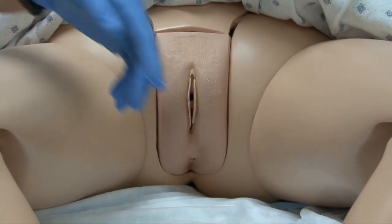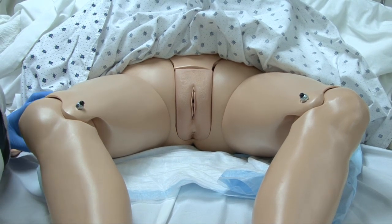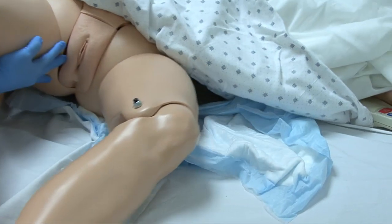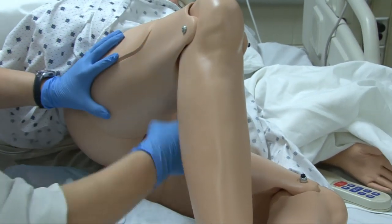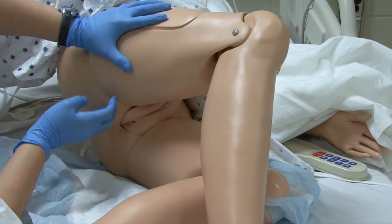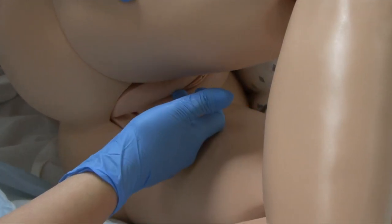I'm going to get her to move her legs to assess for mobility and any issues. If she had contractures, at this point I could actually turn her on her side — and I'm going to demonstrate that. As I turn her on her side, I would have to move her leg over and do this in a side-lying position. Your anatomy is the same: the clitoris, the urethra, and the vagina — I would use this hand to open it up. It's harder to do a side-lying catheterization, so you'll probably need some assistance if you have to do that due to contractures.